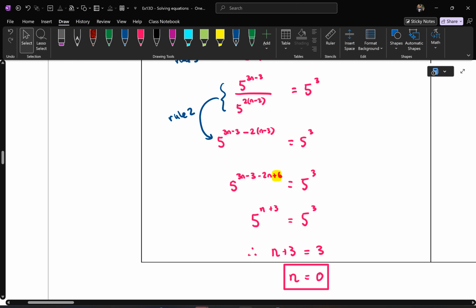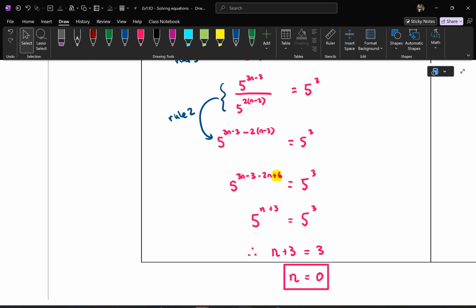Can I get a show of hands who got n equals 0? 1, 2, 3, 4. All right, good. It's a pretty good ratio. As in, like, it was a tricky question. But that's year 10 still. That's not really year 11 yet. That's your year 10 algebra that you should be practicing.